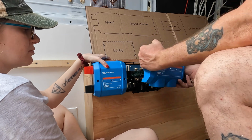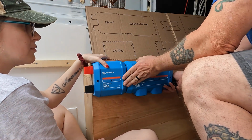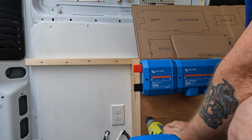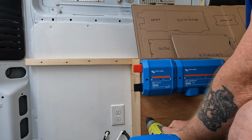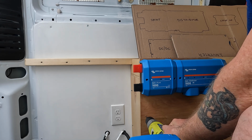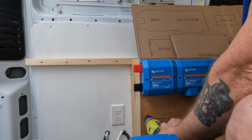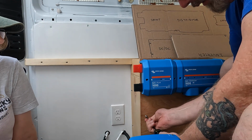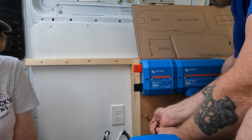So I have these covers on here to protect this, kind of keep the dust out while we're working on other things. Next thing we wanted to install was the DC to DC charge controller. This allows the alternator on the van to charge up the batteries while we're driving. Start two on the side, slide it on, and then put in the other two.